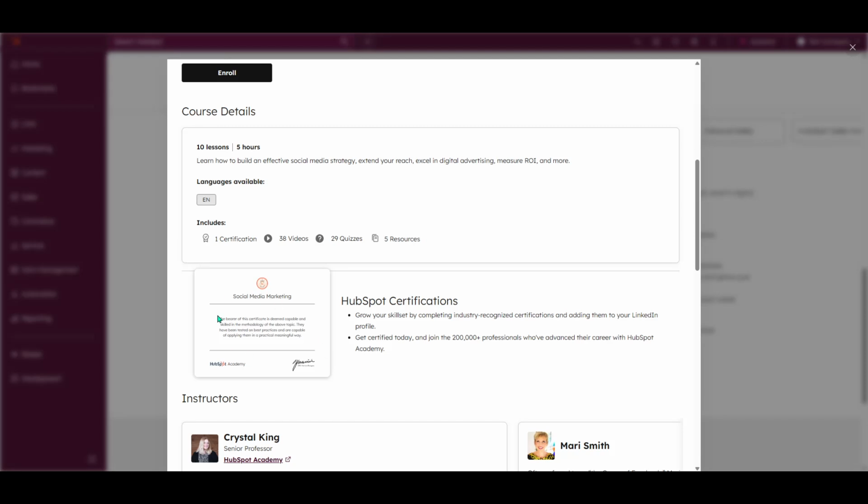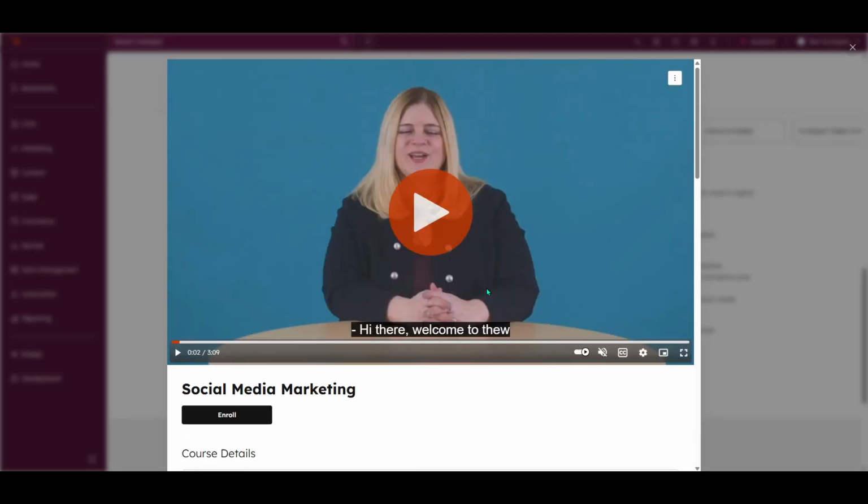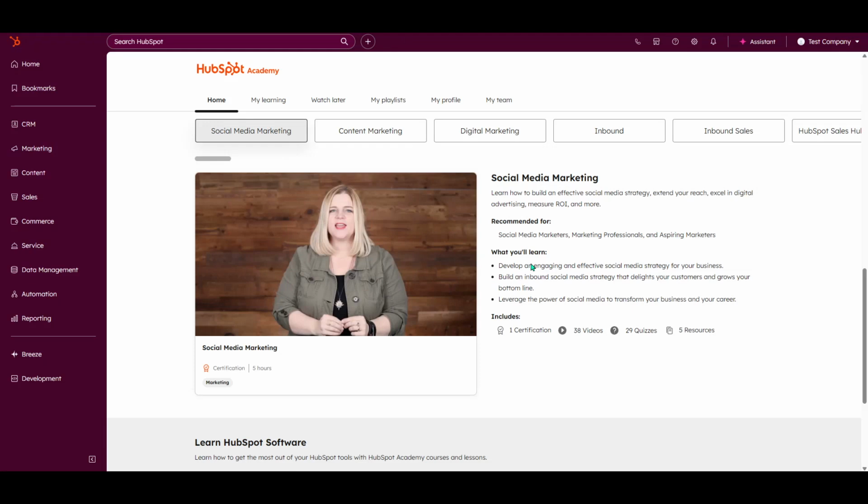As you evaluate options, consider which certifications align with your immediate goals, whether that's improving your team's processes, boosting your personal portfolio, or preparing for a new role. Many certifications are well known in the industry and include a shareable certificate and badge you can highlight on professional profiles and resumes. If you're brand new, starting with an introductory certification can help you build a strong foundation before you move to more advanced topics.